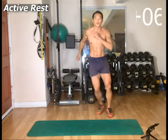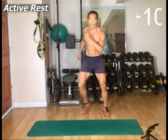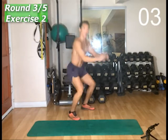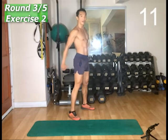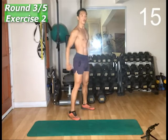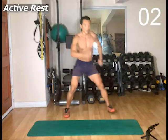Excellent. Stand up. Active recovery. Easy. Let's get ready for the squats. Okay. A little bit wider than shoulder width. Side step, let's go.